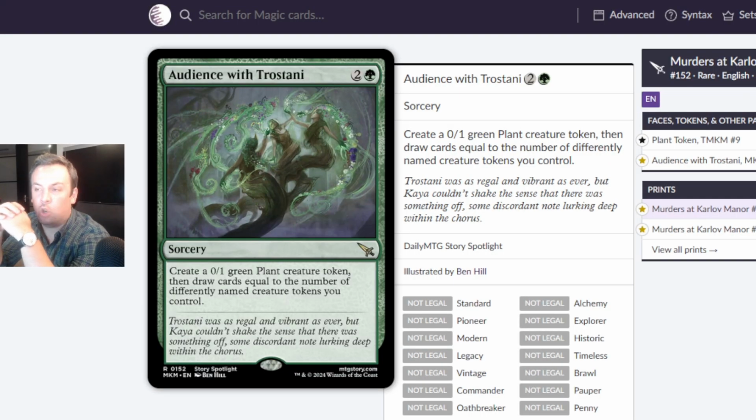All right, moving on to green cards. We're going to start with Audience with Trostani. 3 mana sorcery, rare. Create a 0/1 green Plant creature token, then draw cards equal to the number of differently named creature tokens you control. So there's already another card we'll show later, a multicolored card, where we're making a bunch of plants and giving plants counters. So this goes with another card.